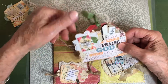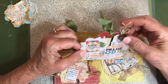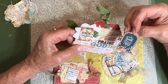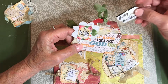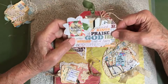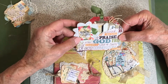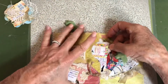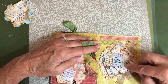Then this side is another cluster that has a little pocket here to say happy birthday again, and then there's a little the truth will set you free from John, and that's in there. This paper, I don't know where I got it, many years ago, and it was just so perfect, and the colors went nicely with this too, I thought. So that gets stuck in here and goes all the way in, I hope. There we go. This is another cluster.